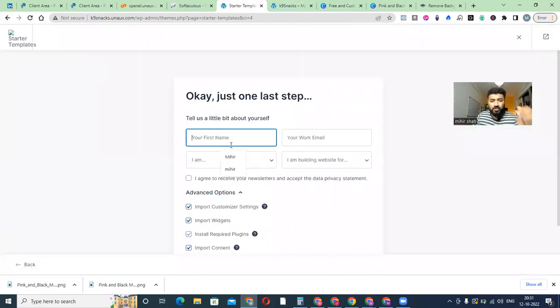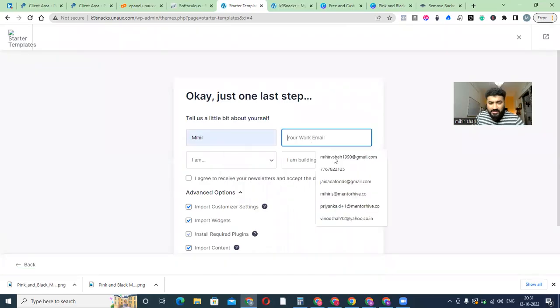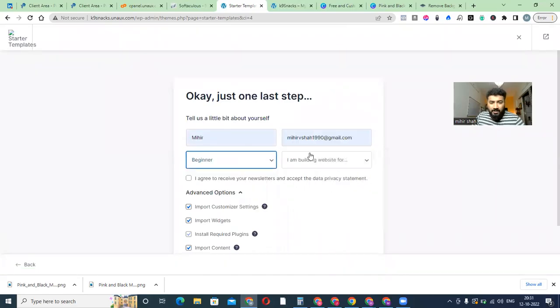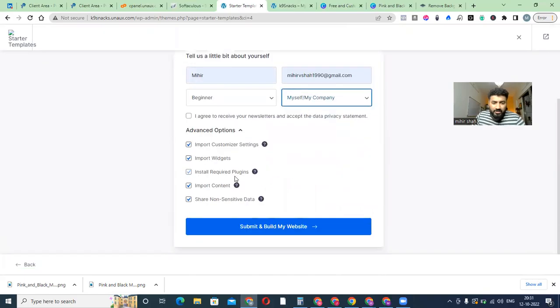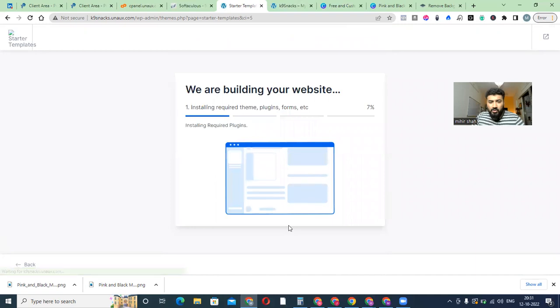The next thing I'm going to do, continue here. Once you come to this step, it will ask you to put in a couple of details, which is completely okay. Unless you agree to not receive a newsletter, rest everything is okay. And now it is actually in the process of building your website. Now there are a lot more edits that we still want to do when it comes to our website. But here we have created a basic infrastructure with respect to the website. So let's give it some time to load this.